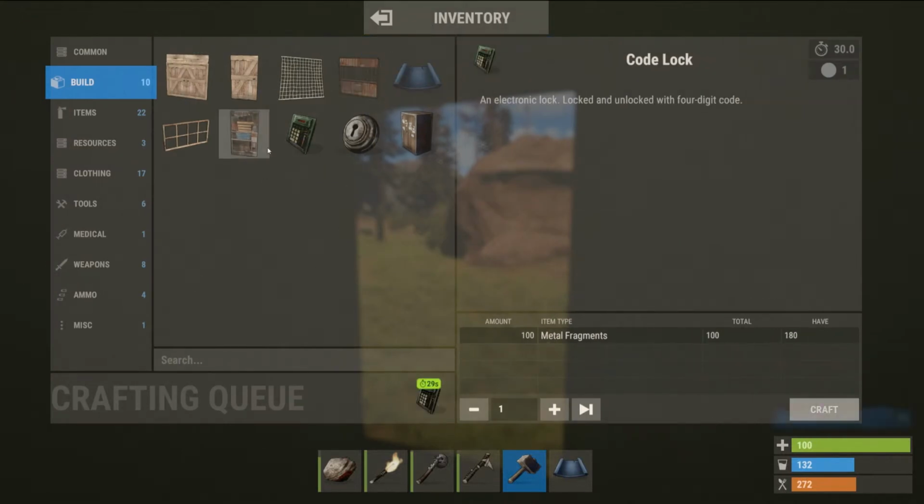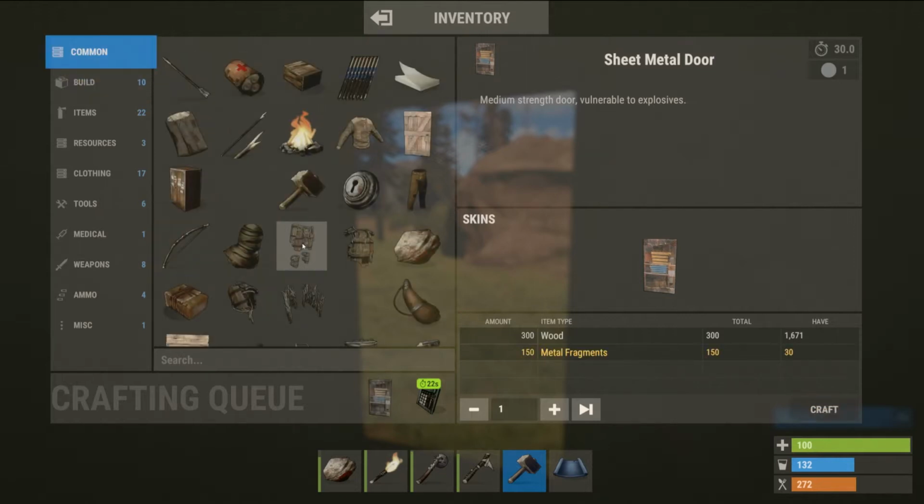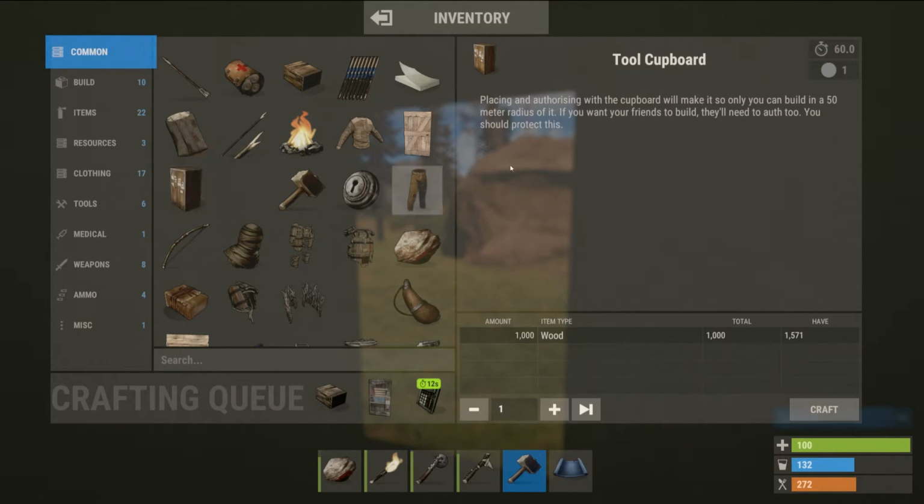So craft the metal code lock and also craft the metal door. We're also going to want to store our bits and pieces, so we're going to want to make ourselves a little wooden storage box. However, the main thing also that you want to do in your base is create a tool cupboard, because this tool cupboard is going to put a radius around your base and will prevent anyone from building upon it. So by putting one of these down, it's going to keep your area safe. That is a very important part to your base, even in a 1 by 1. So we're going to craft one of those.